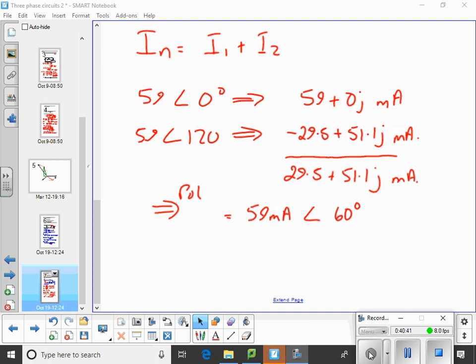Right. So the magnitude of the neutral current is the magnitude of the current that's missing for the third phase. The angle's different because it's a combination of both angles. It's halfway between the two. And if you think about it, is it not going to be halfway between the two? If that's the red phase and that's the yellow phase, the result is going to split that angle in half, isn't it? Because the two lines now are the same length, we have a balanced load on each of those two phases.